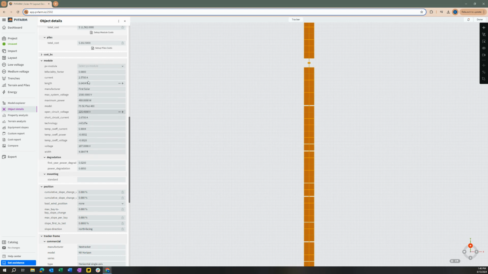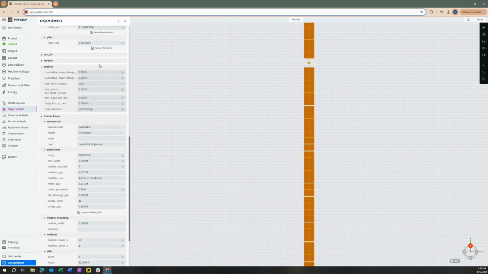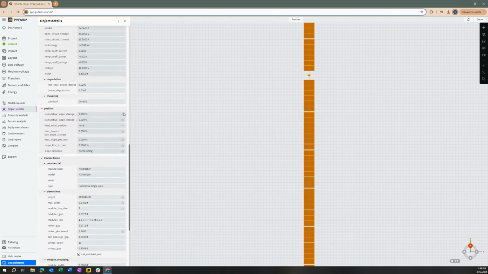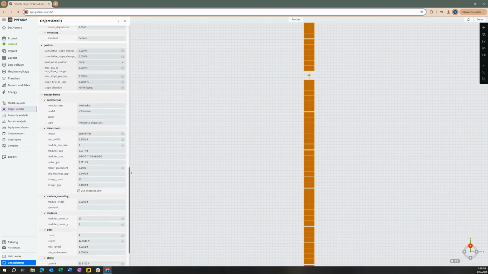And if I wanted to change this to, let's say, a 450 watt mod, I can't just come in here and type 450. That will cause an error to occur. I want to come here and select it in my dropdown. The next section we see here is position. You'll see that it is locked because you can manipulate these things in generation. So we can scroll past that for now.